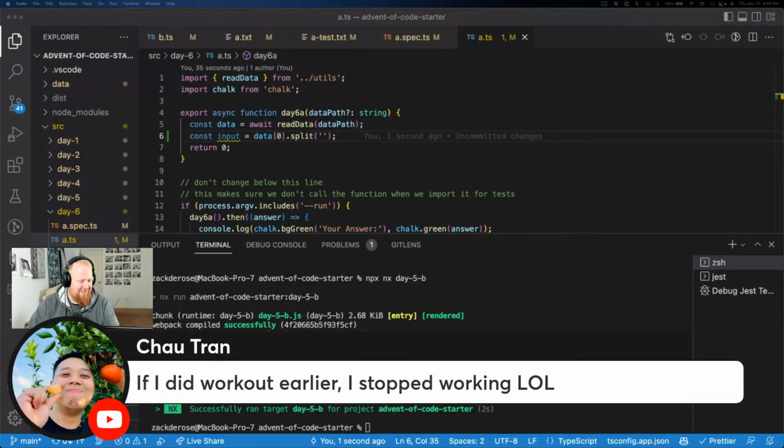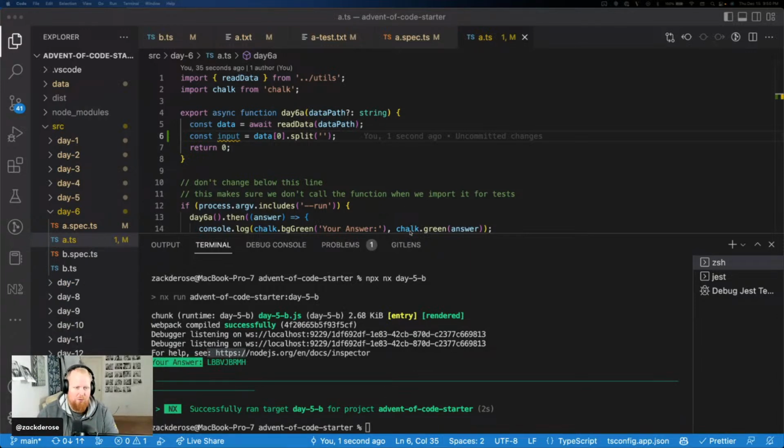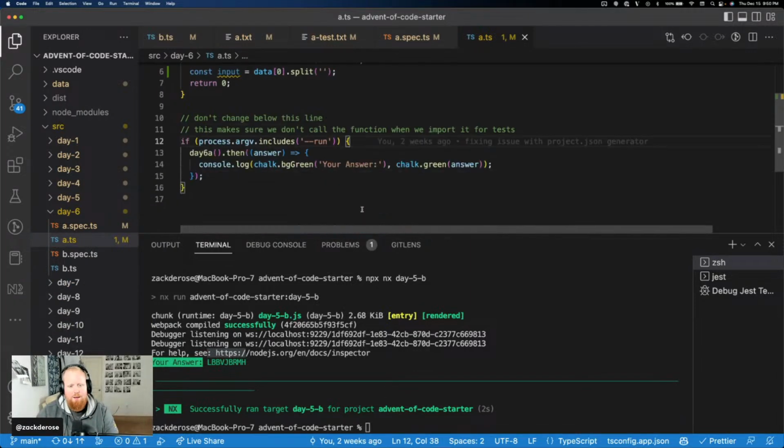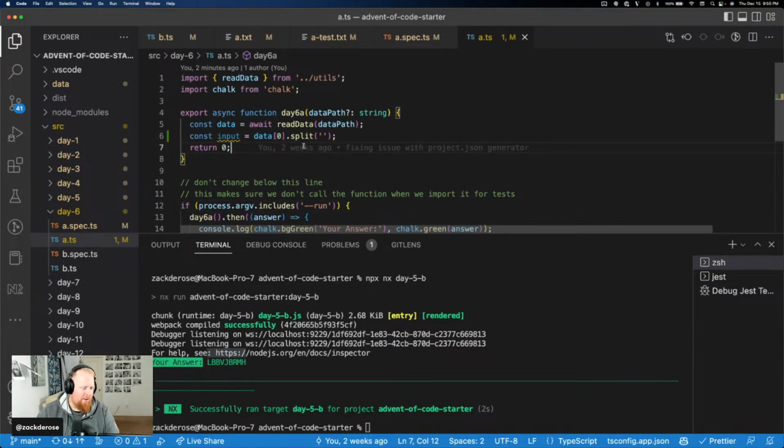I stopped working. Okay. Yeah. I don't know. For me, I'll do a workout and then about 20 minutes in the sauna and then a cold shower. And after that, I actually feel really energized. So yeah, that's my little routine. What I hear though is it's actually much more beneficial to do the cold shower first before a workout and then come at it cold.